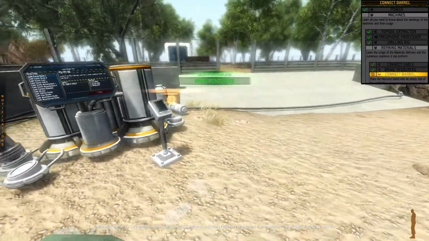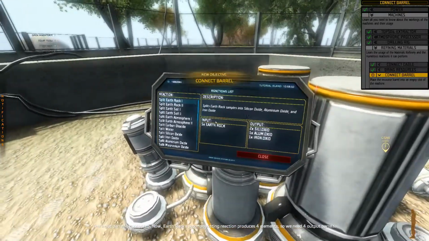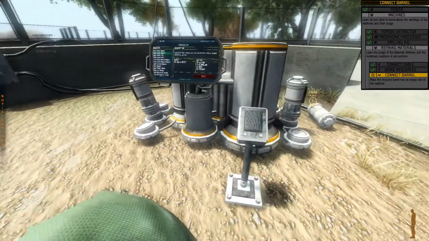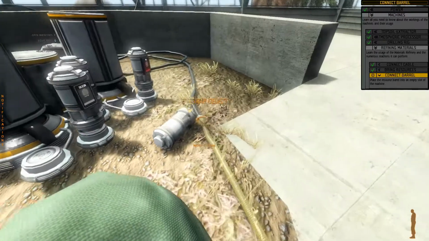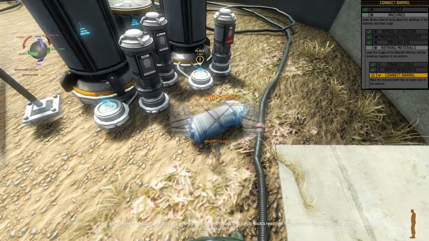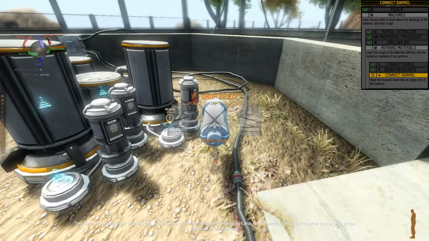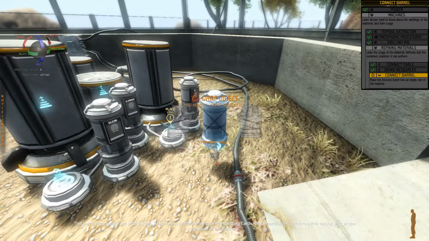Now, earth rock's second splitting reaction produces 4 elements, so we need 4 output barrels. 3 barrels are connected already. The 4th one should be nearby. So I've got one just here. I've got 3 plugged in already. I want this one. This barrel is partially filled with oxygen, which is one of the elements of the splitting earth rock's reaction. Plug it into a free output slot at the right side of the refinery.